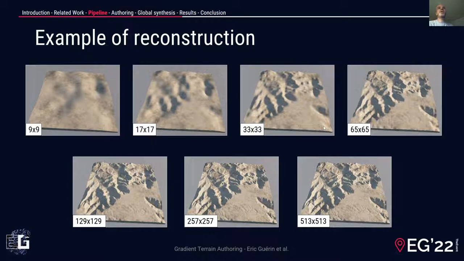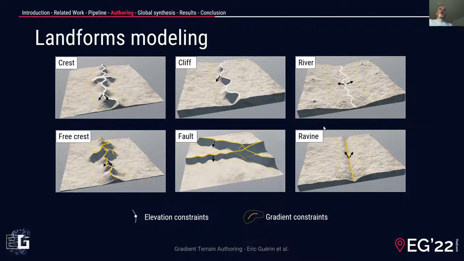Here you can see an example of the successive iterations of the solver that refine incrementally the solution. Using combinations of soft and hard constraints is convenient and effective to create landform archetypes such as crests, cliffs, rivers, faults, or ravines. Hard elevation constraints are crucial for riverbed landforms where it is important to guarantee consistent flow direction without sinks. In other contexts, it is convenient to set soft constraints exclusively and perform an additive effect. In the fault effect shown here, two faults were superimposed to obtain a complex cliff.